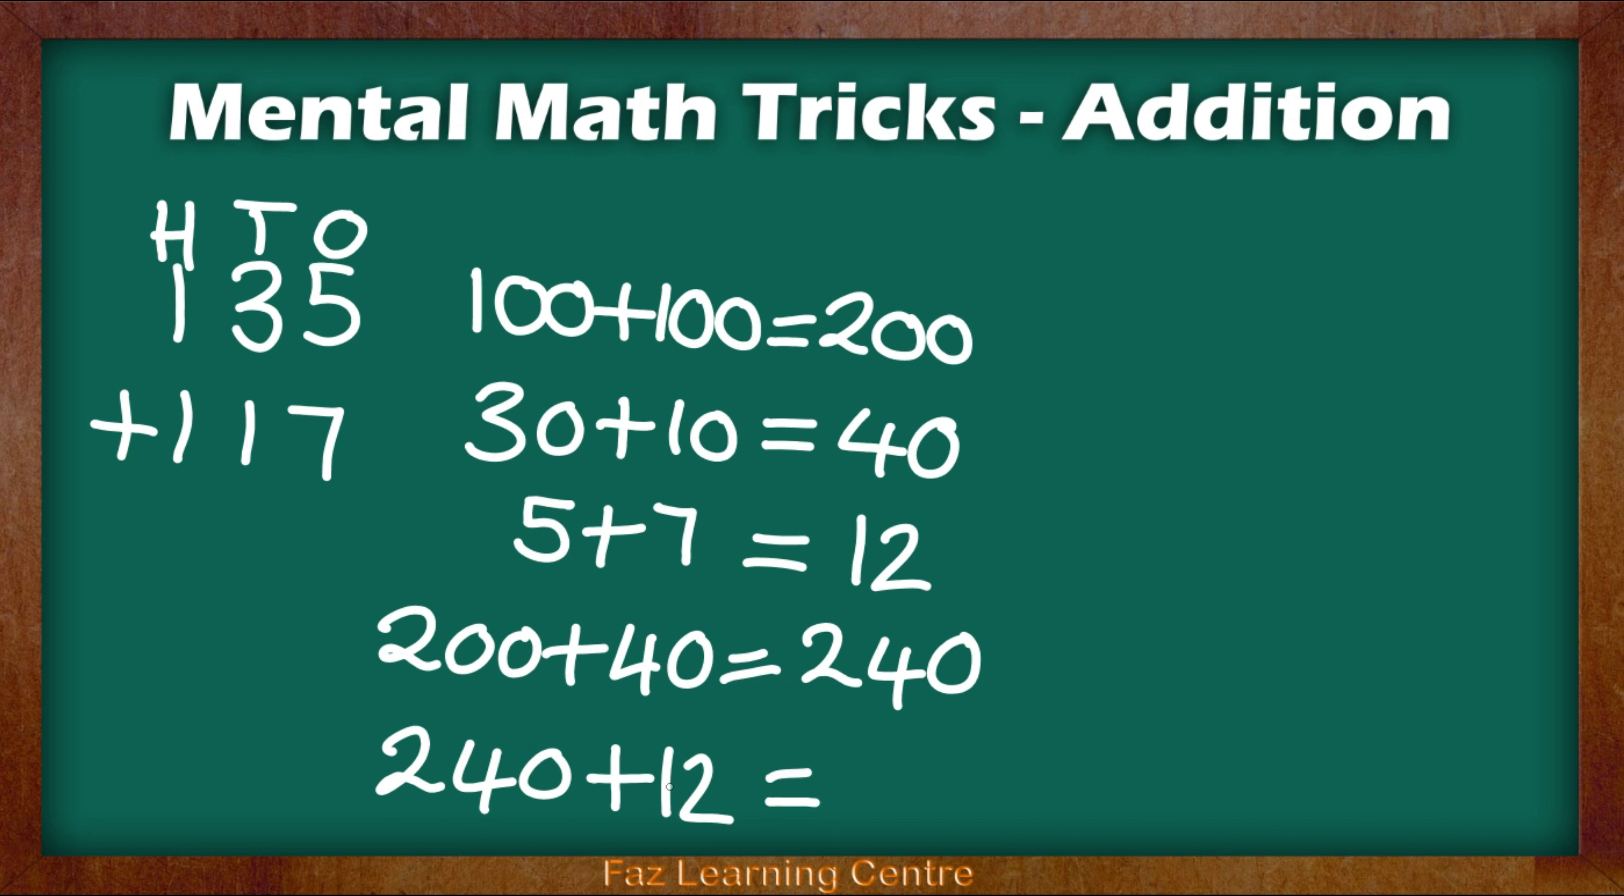To do this I'm going to look at the 12 and I'm going to say the 200 is the only digit that is in the hundreds. So 2 will be in the hundreds place. And then my tens will be 4 tens and 1 ten. 40 add 10 gives me 50. And 0 add 2 is 2. So my answer is 252. As I've said before, I am writing this down. However, when you're doing it mentally, you'll be doing it faster.